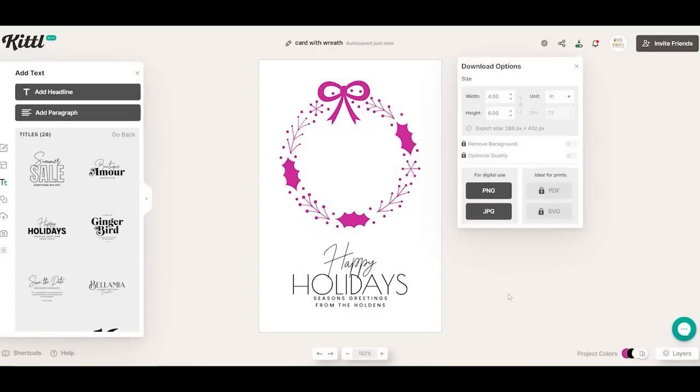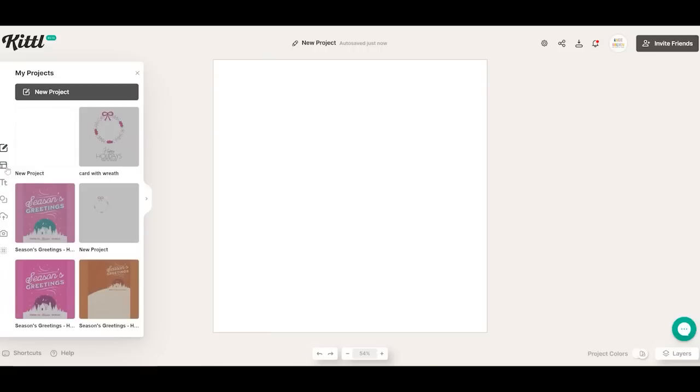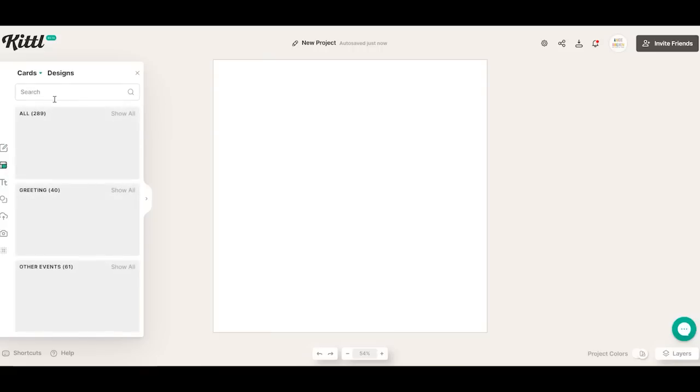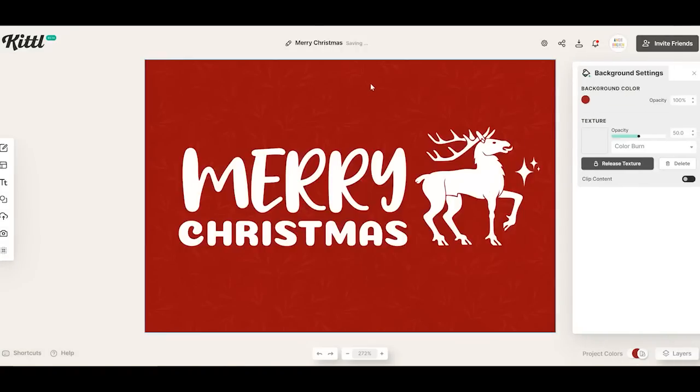When we go to upload that, we'll talk about how to upload it to get it into Design Space, where we're going to make this as written with either pens or the foil tool. So now let's do one more where we're going to use cutaway cards with maybe a pen. I'm going to open a new project once again. For this one, I'm going to go back to designs again. This design is pretty perfect for a cutaway card — it has a chunky font, everything looks good. The background is intended to be printed, but we can just delete that texture off and now we just have a background color.